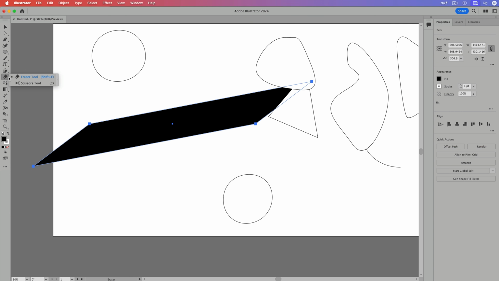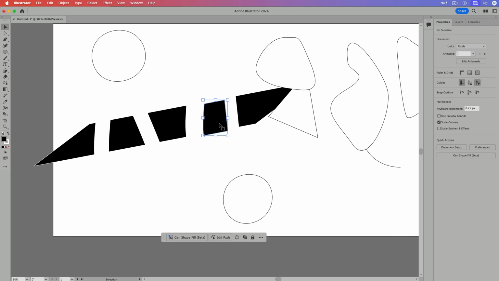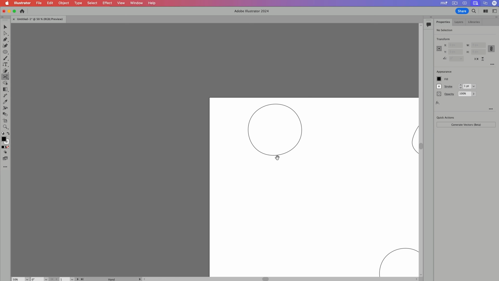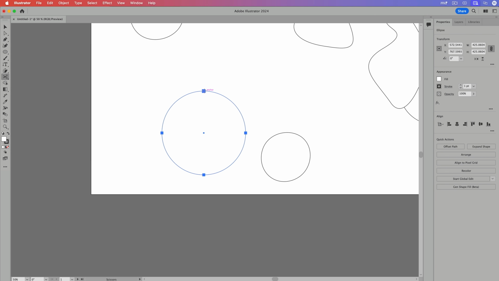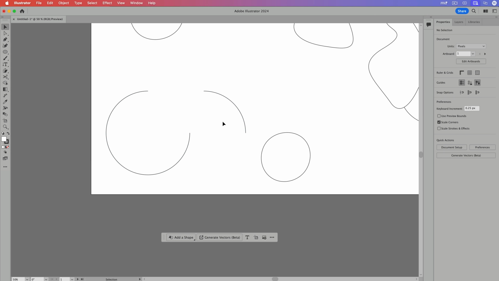The next tool is the eraser tool. It's very, very self-explanatory. It's a brush tool like so, and let me just bring it up. So we can increase the size with the right bracket button. And if we just click on the selected shape and erase, it will simply erase those shapes. The scissors tool is a bit different. It allows us to make cuts in paths, or if we have a perfect circle, like so, we can use the tool to separate certain paths from each other at the points.